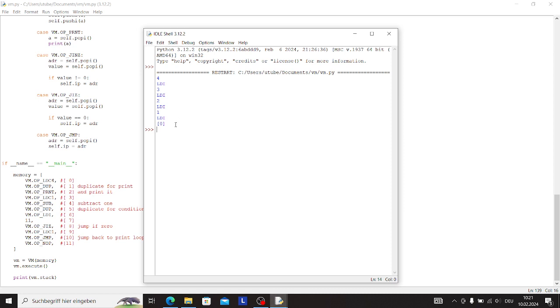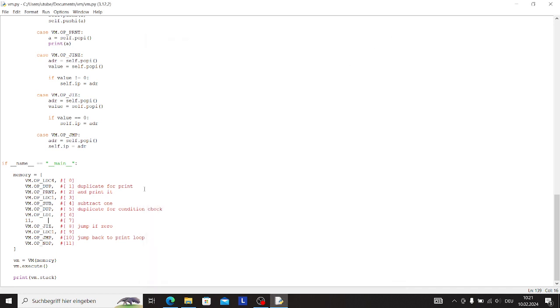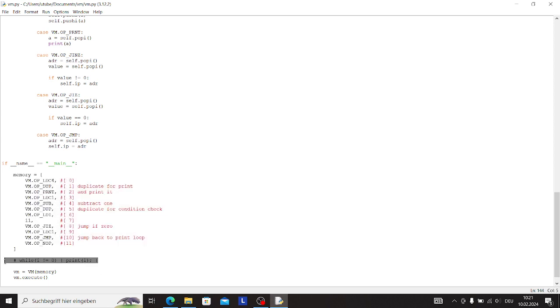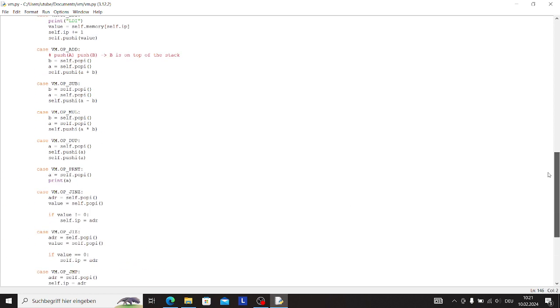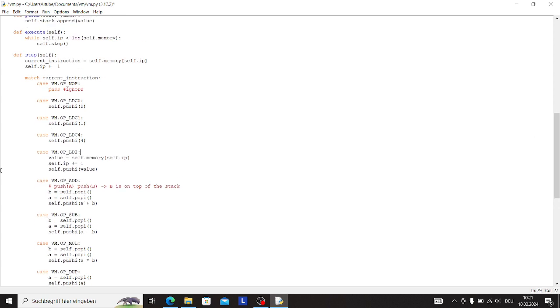Okay. And this is basically the equivalent of, so this code here does essentially this. Let's remove this print statement here.